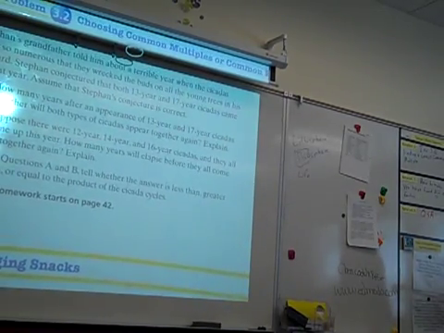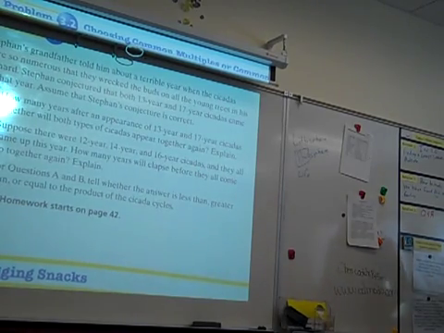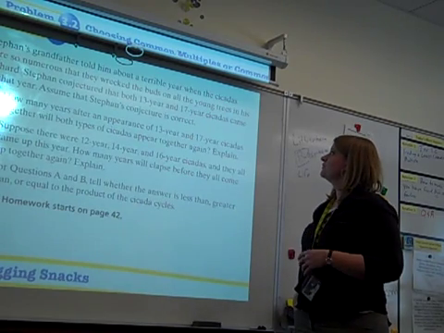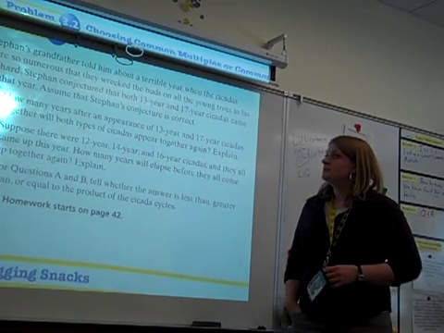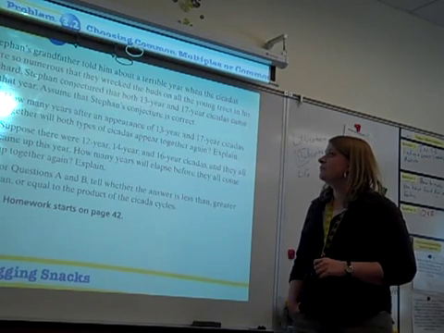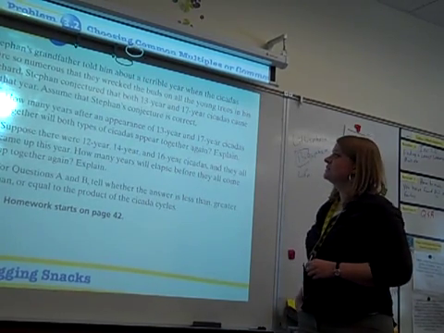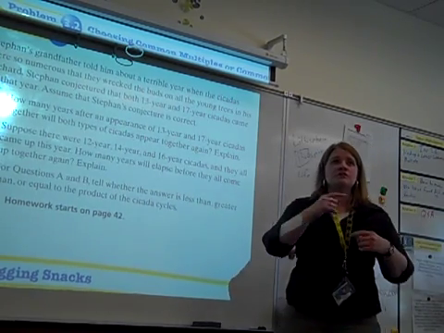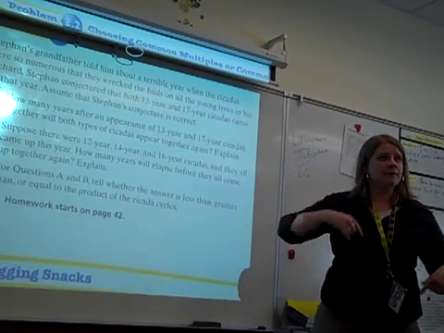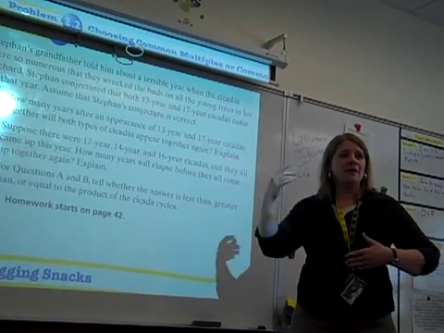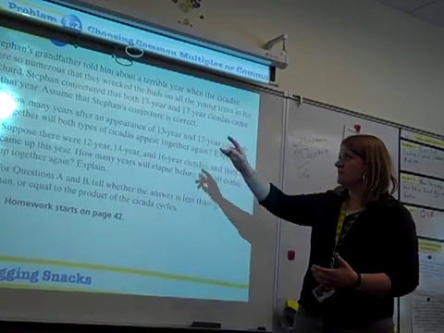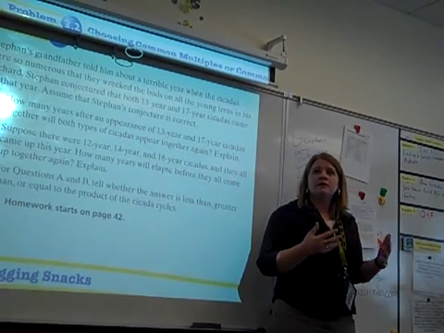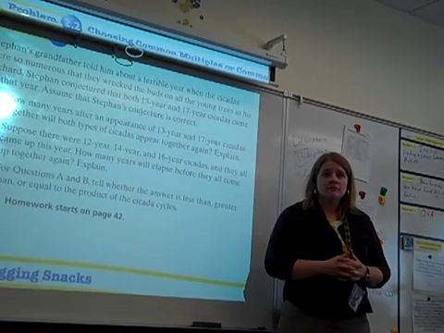We've got a situation where Stephen's grandfather told him about a terrible year when the cicadas were so numerous that they wrecked the buds on all the young trees in his orchard. Stephen conjectured that both the 13 and 17-year cicadas came up that year. Assume that Stephen's conjecture is correct. So these are two cycles that are happening at the same time, but they come up at a different time. One of them takes 13 years, the other one takes 17 years. So in order to solve this problem, what do we need to find? Yes? The least common multiple.